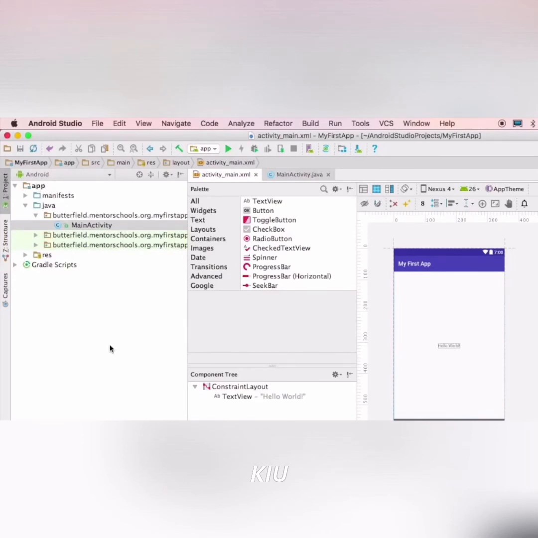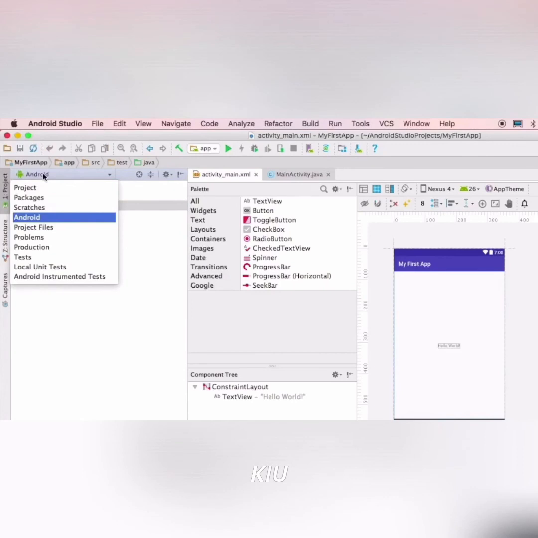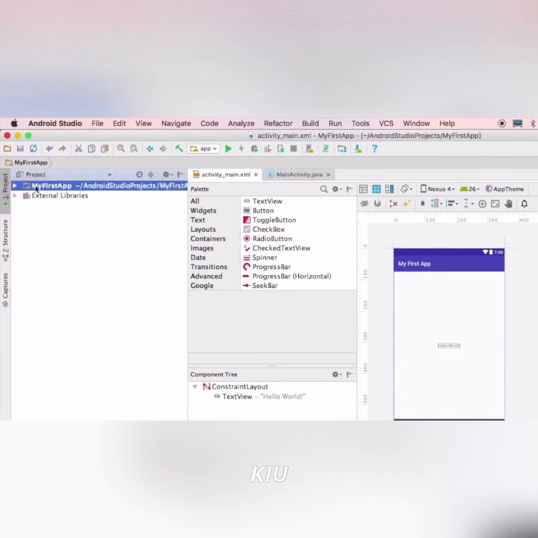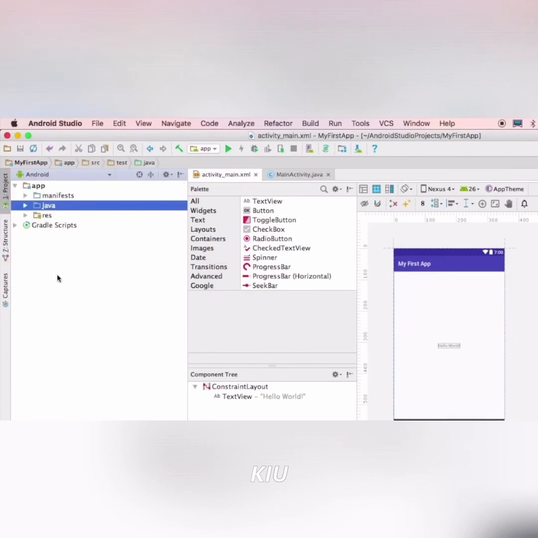Now let's talk about the project itself, how it is navigated. This is really important. It's how you're going to navigate through all your different projects. You can see right up there is Android, where you find the project and all the packages. There are different ways you can see your app, by just clicking on Android, and you'll be able to see whatever is happening to your project. You can display your project in different formats.